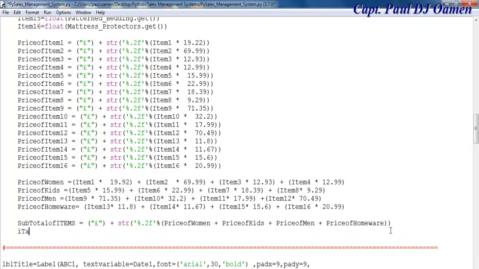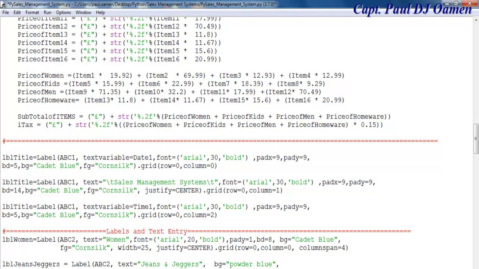I'm going to call that iTags. In the case of iTags, I'm going to copy everything and let's copy all of that. Let's say the tax is approximately, let's say, multiplied by 0.15. That's the tax, right? That is the tax. So come in here, right? Tax is taken care of. Now we need to take care of the total.